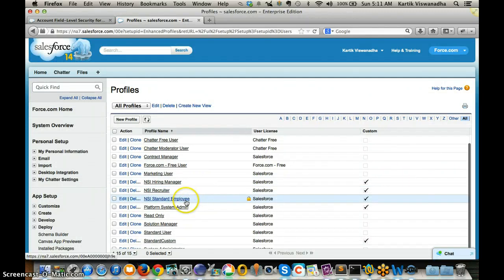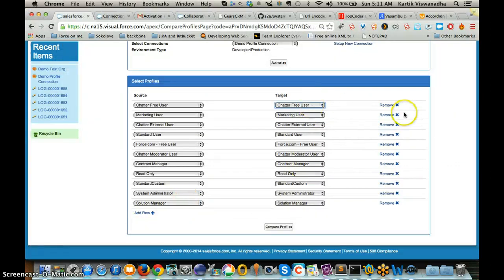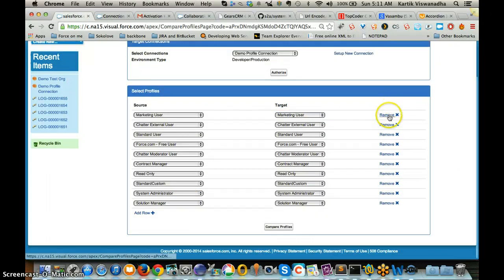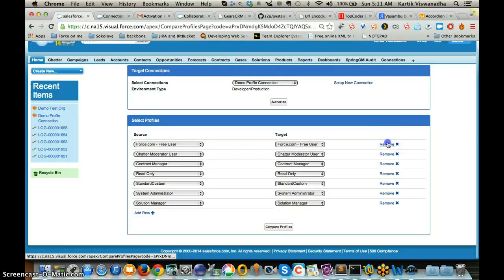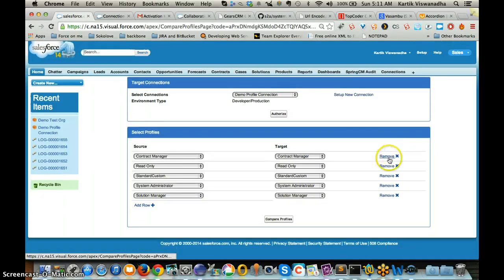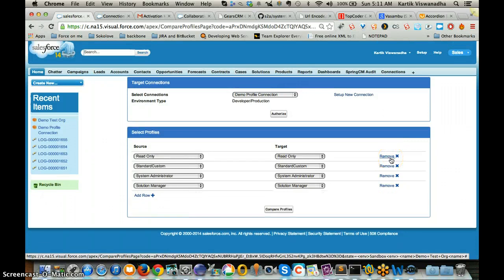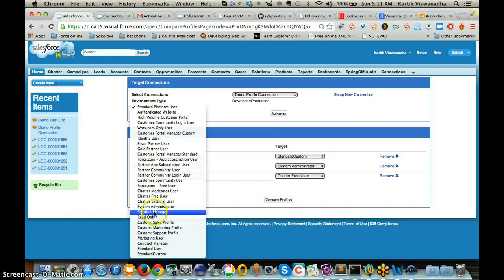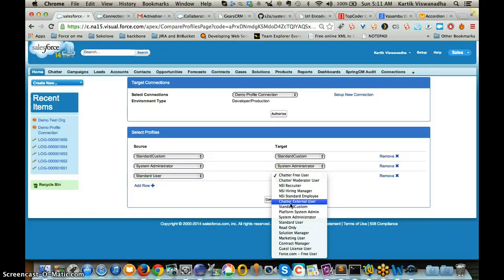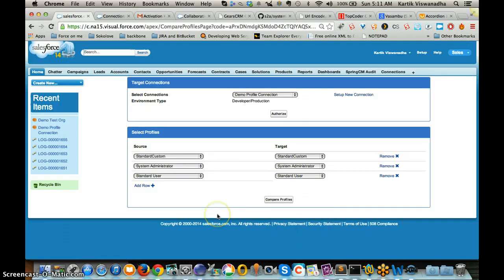You can see that there are 15 profiles, and it shows up all the profiles. You can remove the profiles, or you can add them if you want to. You can do whatever you want, and you can click on compare.